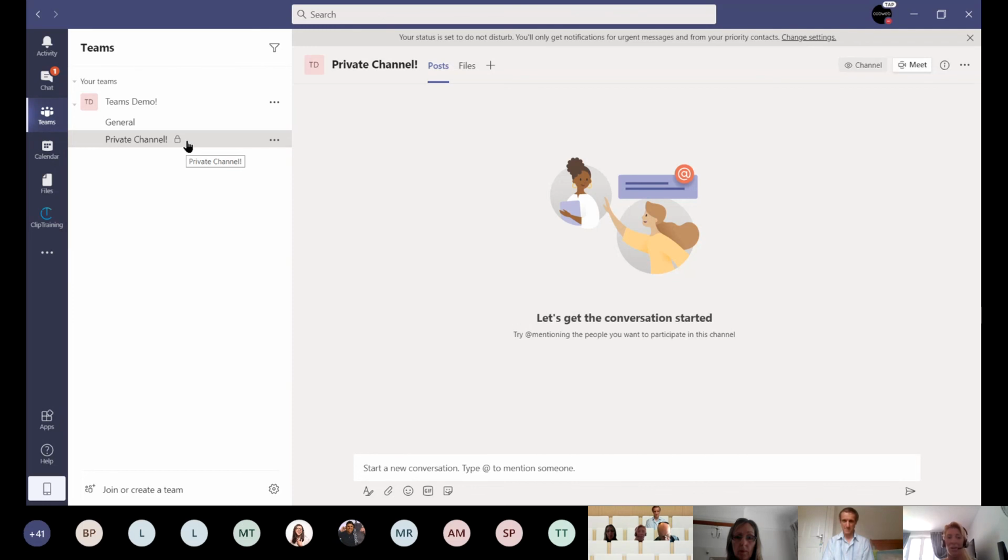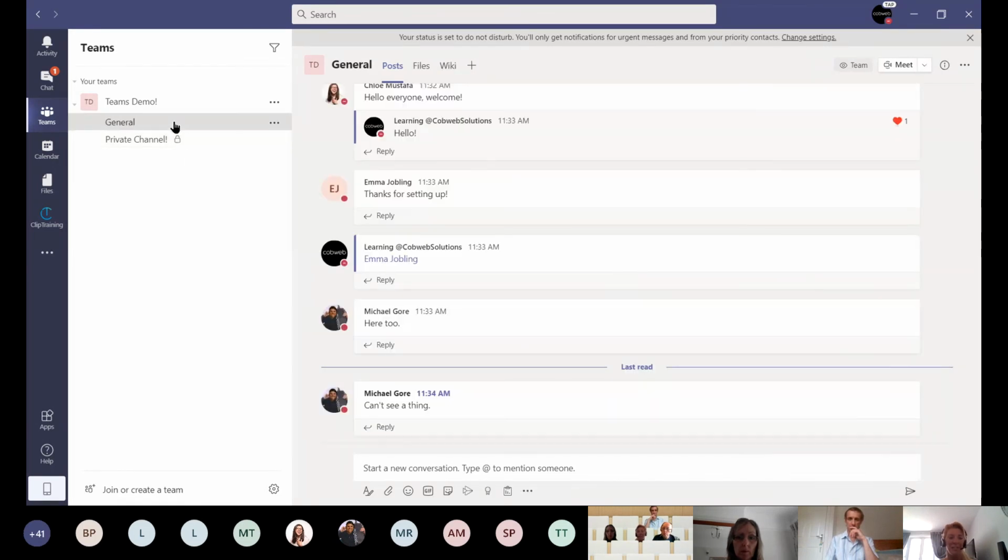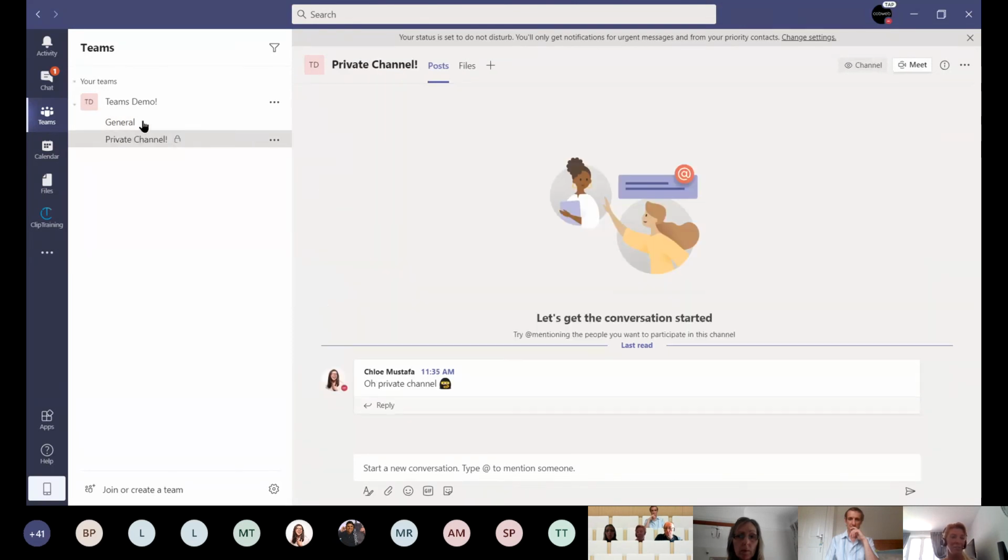I use this quite a lot as being part of an L&D team. My boss is head of HR. So again, things like CVs, recruitment, all that sort of stuff needs to have its privacy, anything to do with salaries. So there's loads of things you can start then utilising some of these channels for. But if I go back into this, so he can't see anything. He can't even see that private channel is even created. I'm hoping Chloe can. Chloe's typing in it. You can see they bold as soon as she types something. So you can see that Chloe's written in it.